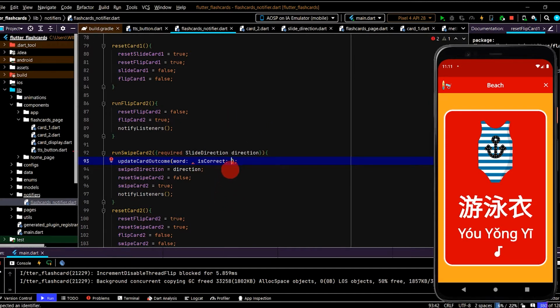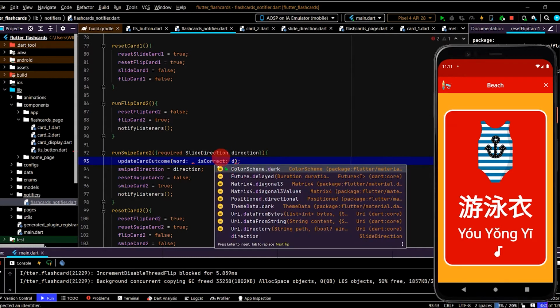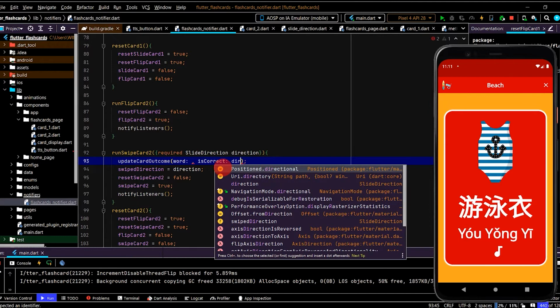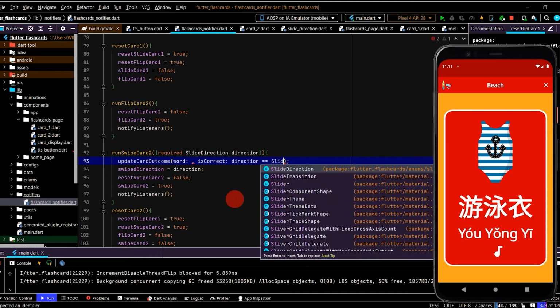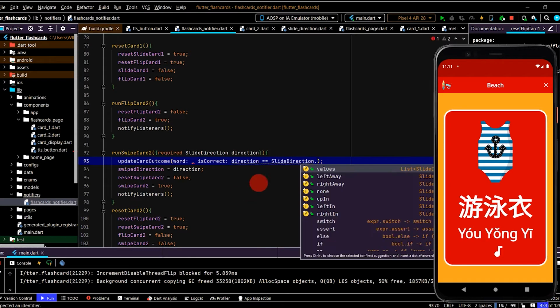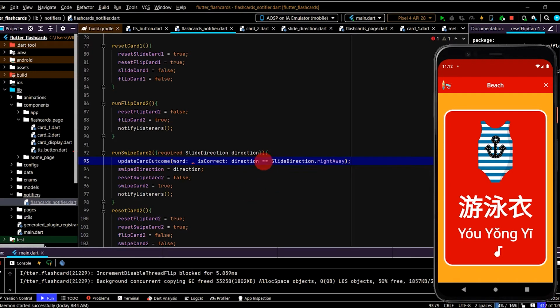Now we can just write in here the direction. So we're getting this passed in to this method here, so we'll pass it into this method as well. So direction, is that equal to SlideDirection.rightAway. So this is saying if we swiped it right, this will evaluate to true. Otherwise it will evaluate to false.